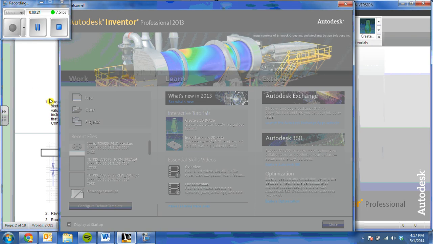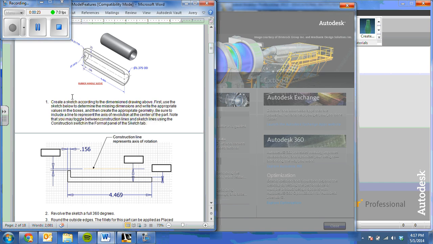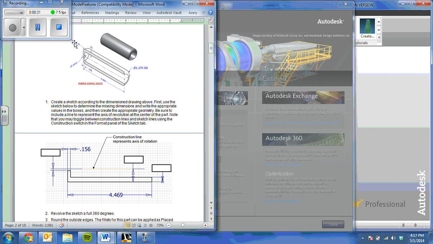The dimensions and everything are going to be found on 5.5 itself on the activity. You can see all of these dimensions are given. So what we're going to do is use the dimensions given in the isometric section view up on the top page with the sketch that is down here on the bottom.